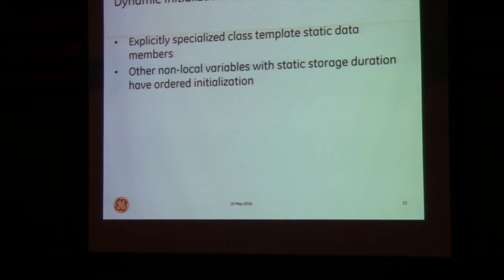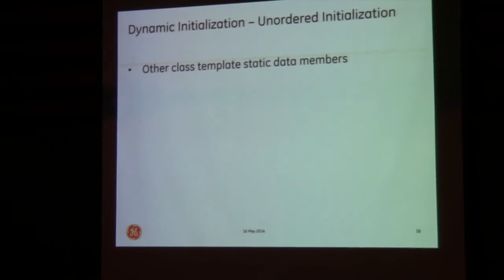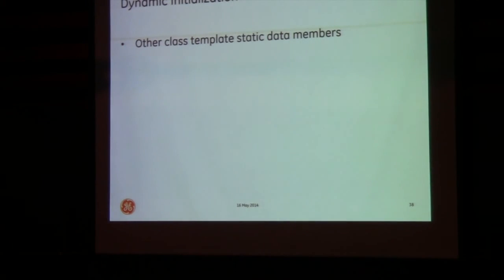Okay, because the problem is, if it is an explicitly specialized template class, then the statics are going to be initialized at the same time as all other statics. They have the exact same behavior. If it is not explicitly specialized, your only guarantee is it will happen before you use it. That's specialized. It isn't specialized. So this is not specialized. The initialization is separated from the declaration.